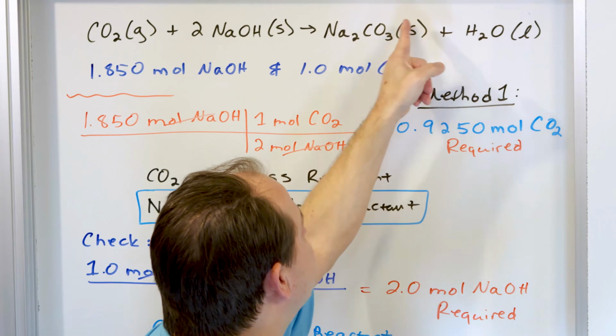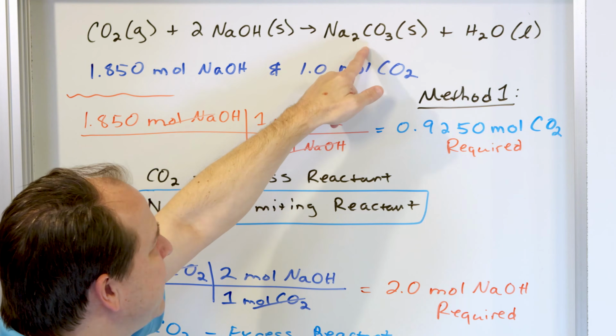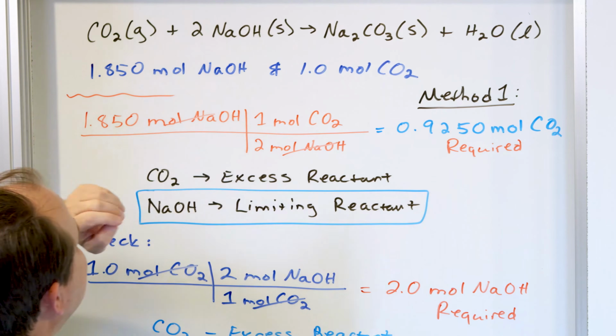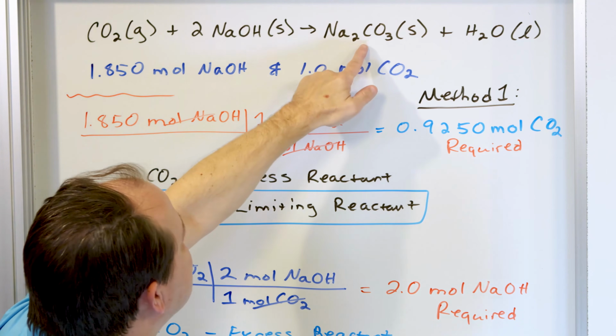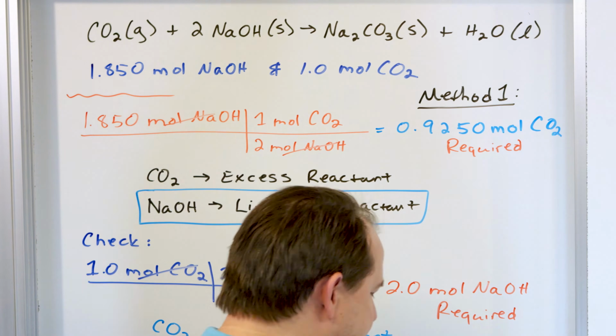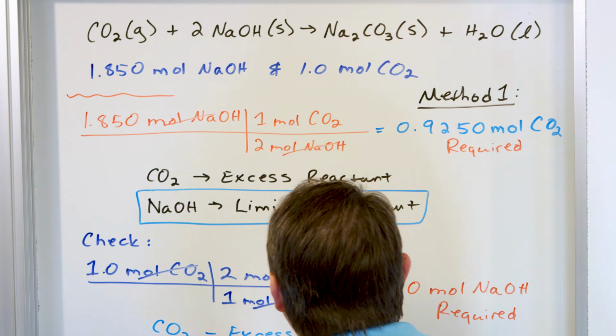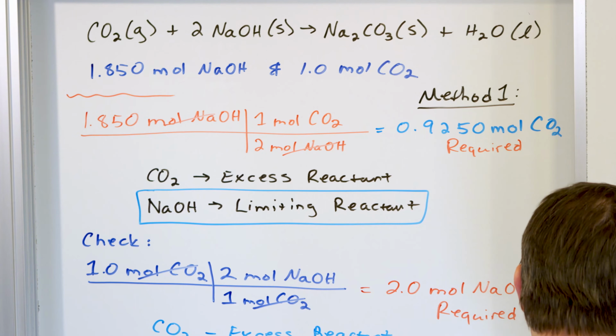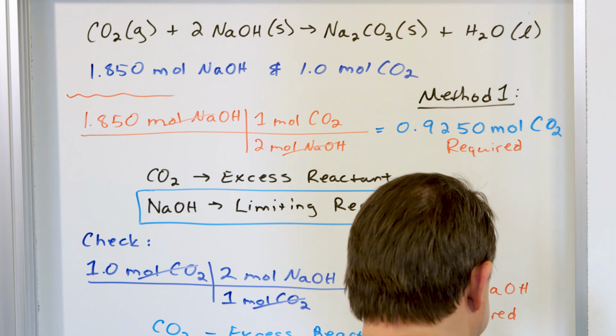Notice you form 1 mole of each of these products. So we're going to pick this one. It's not actually going to matter. Let's just calculate how much product we're going to form in each of these 2 cases. And I think you'll see very quickly what is happening here, and we'll be able to determine which is the limiting reactant.